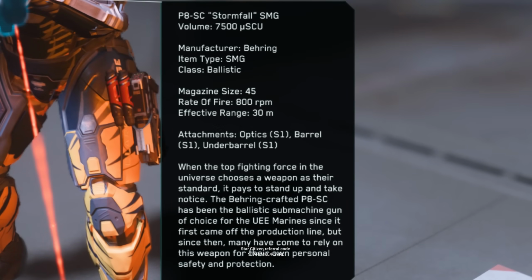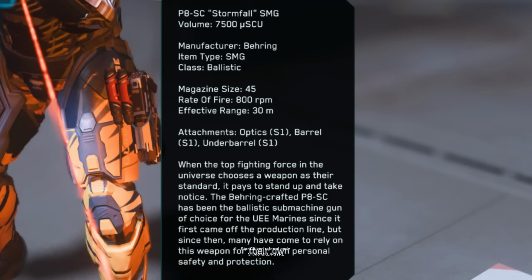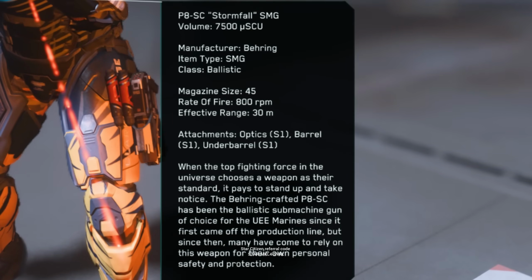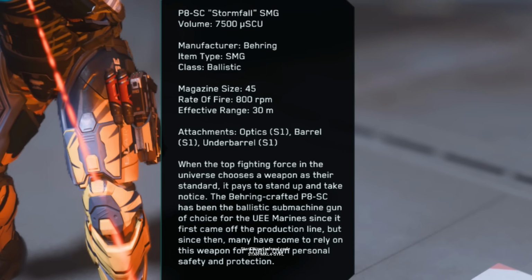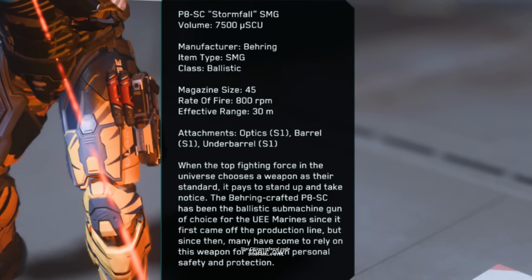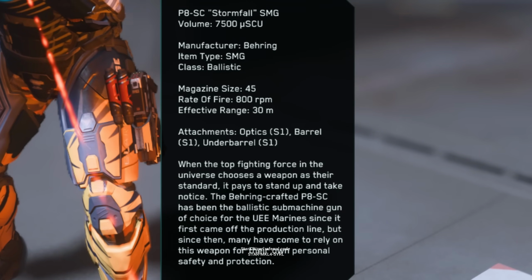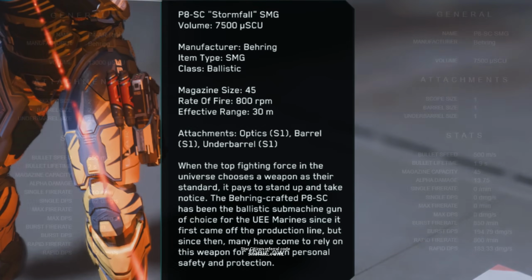When the top fighting force in the universe chooses a weapon as their standard, it pays to stand up and take notice. The Behring crafted P8-SC has been the ballistic submachine gun of choice for the UEE Marines since it first came off the production line. But since then, many have come to rely on this weapon for their own personal safety and protection.